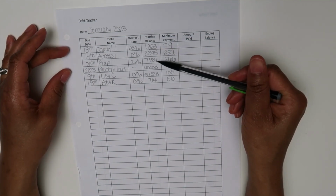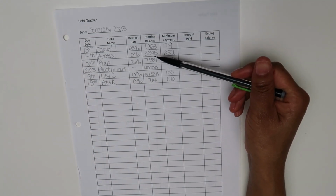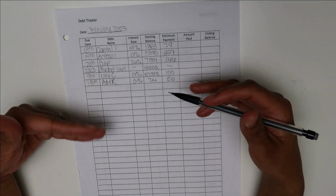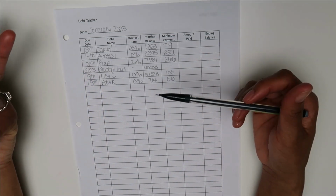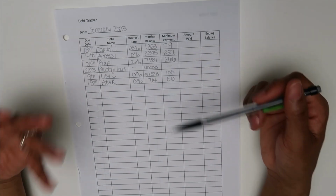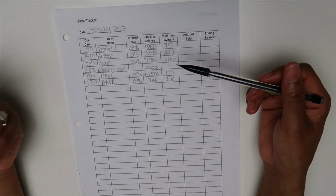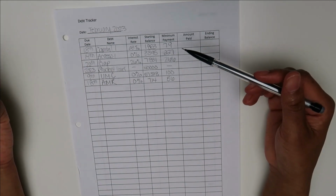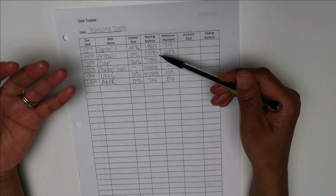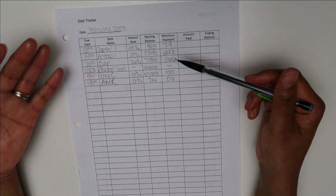And then I'm going to go ahead and skip to Gap. I'm skipping Access One because this is my local hospital. They consolidate all of our bills. They'll allow you to consolidate all of your bills that you get at the hospital or within their network, and then you can do one monthly payment, which is so much easier than me trying to pay off a $500 bill and then a $150 bill. It just makes more sense for me to pay a smaller balance with all of them consolidated. Hopefully that makes sense.